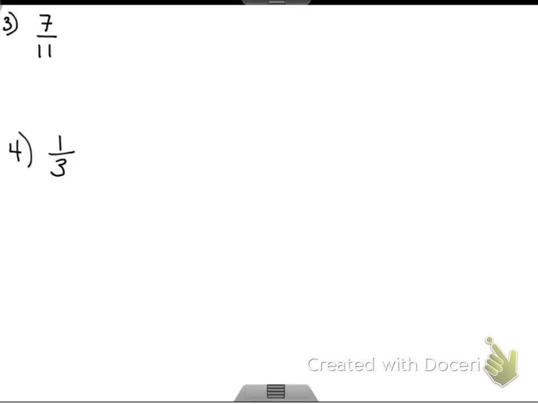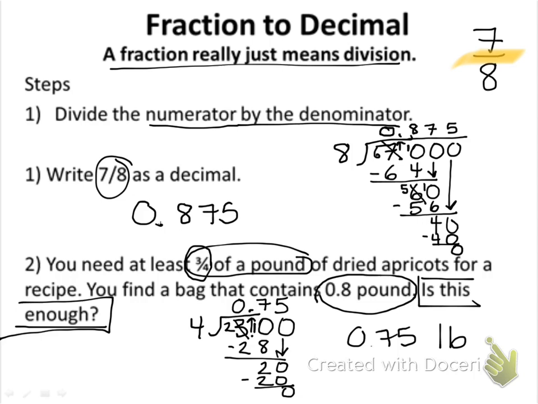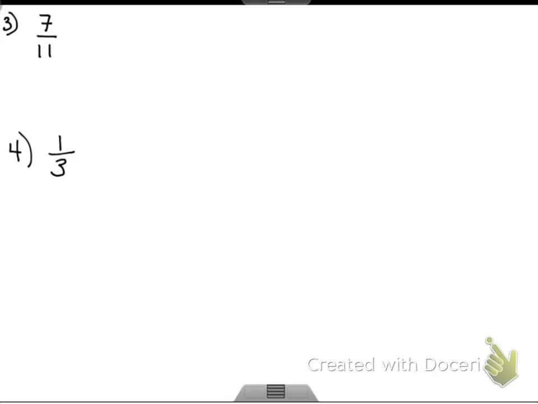We're going to do 2 more examples. Both of our examples back here were terminating decimals, which means they ended. Let's see if we can find a different situation. So here we have 7/11. So I'm going to divide my 7 by 11. How many times can 11 go into 7? 11 can't go into 7, it's 0 times. So I add a decimal here, and then I bring it up right away and put my decimal right there so I can forget about it.